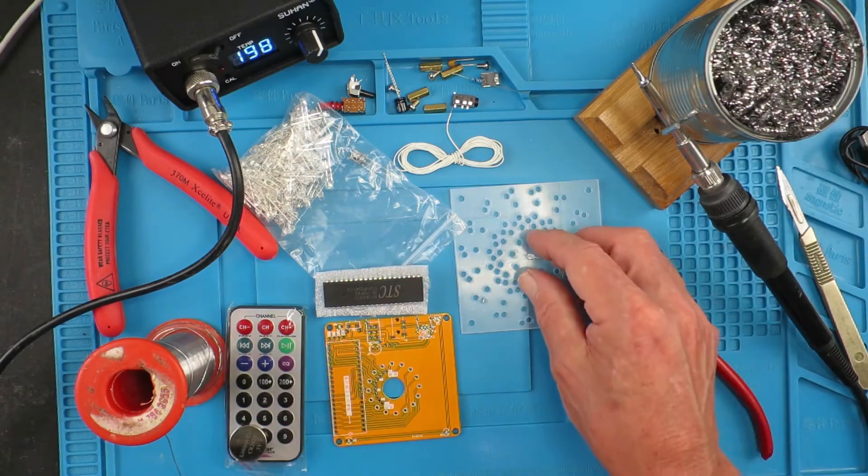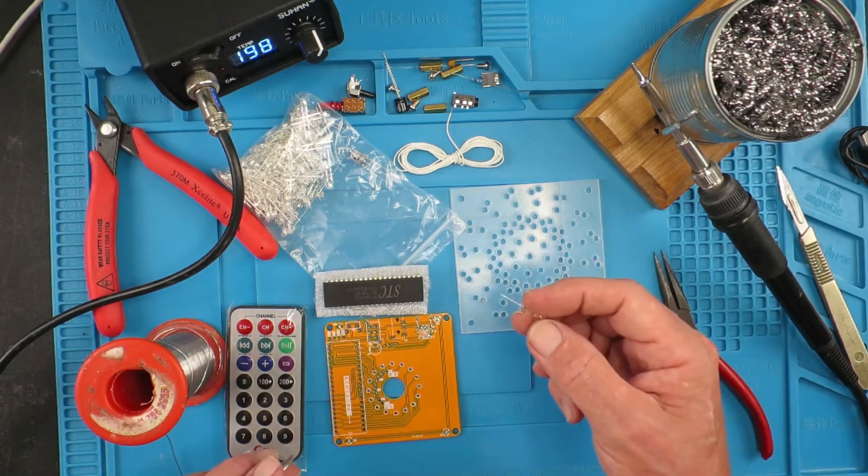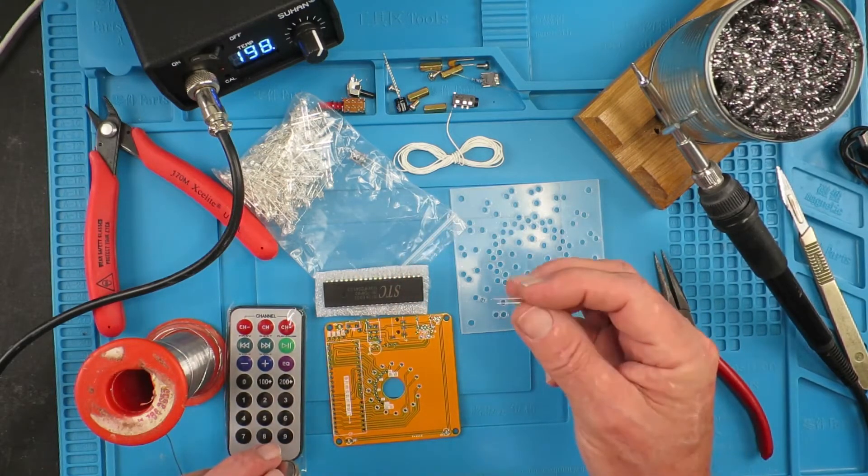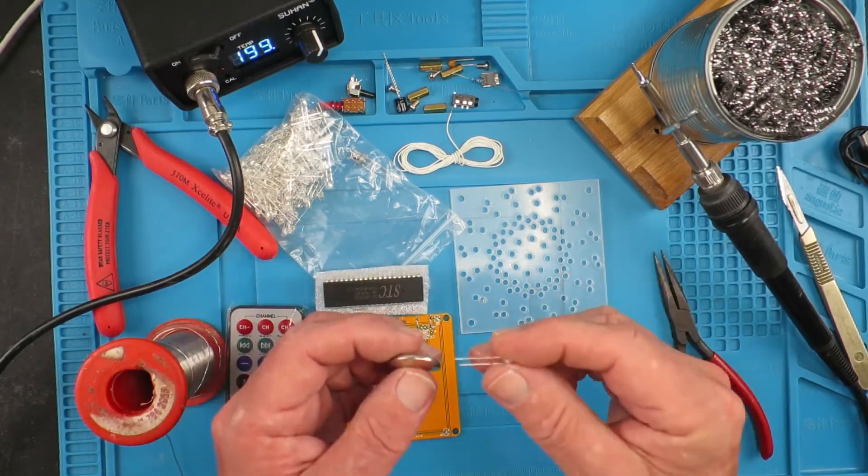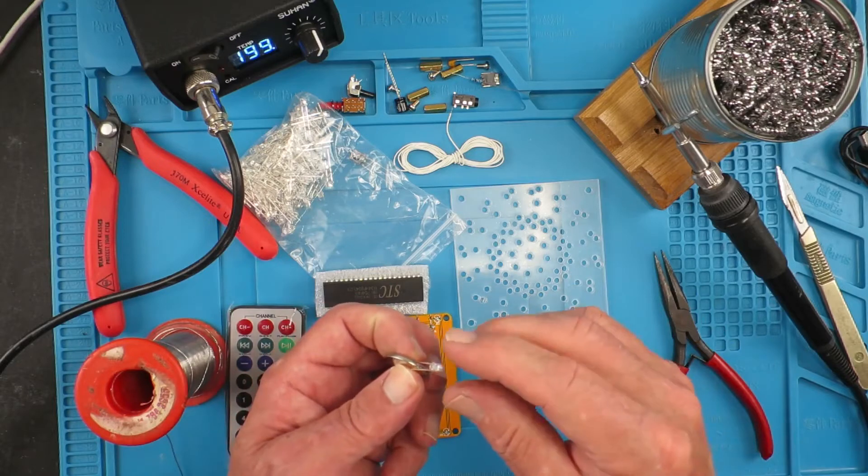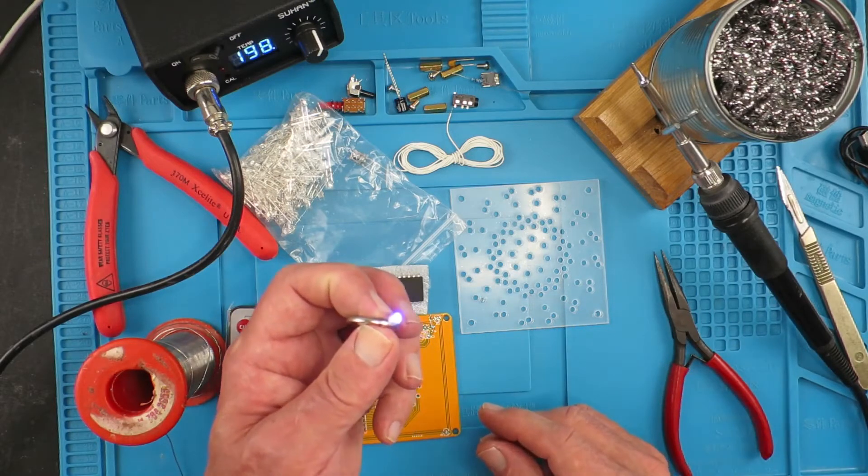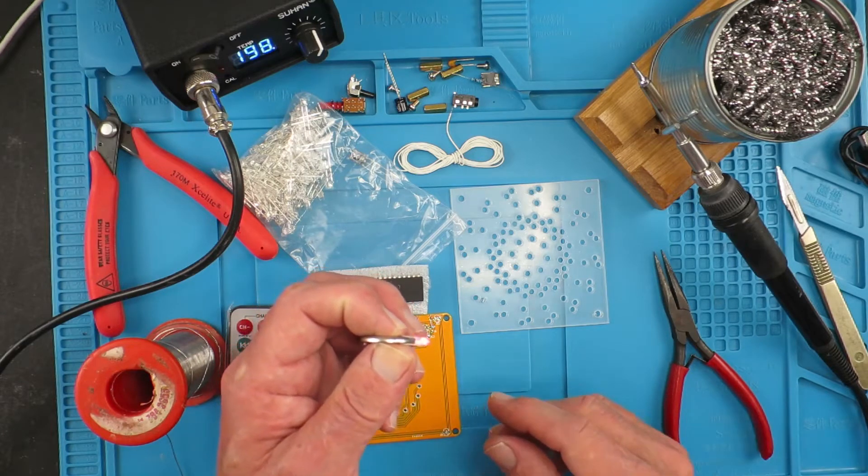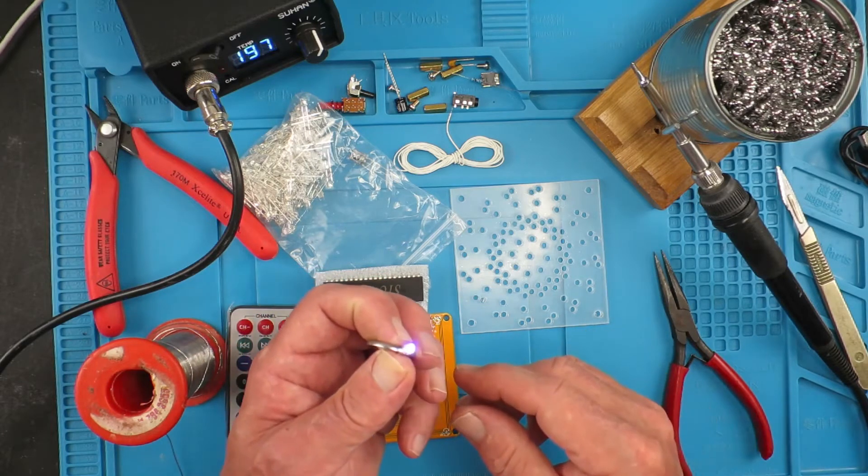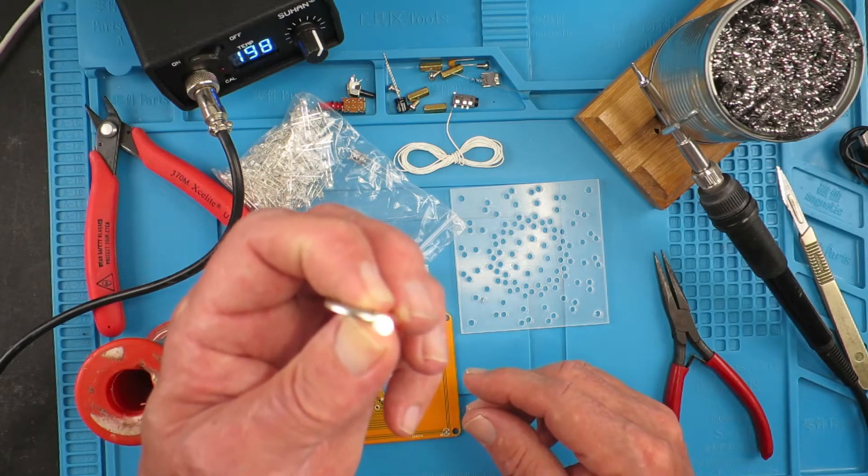One tip: you don't want to be soldering all these together only to find out that one or two don't work. It's always useful with a little lithium cell to test each LED before soldering. You don't need a limiting resistor. These are neat color changing LEDs with slow and fast mode.